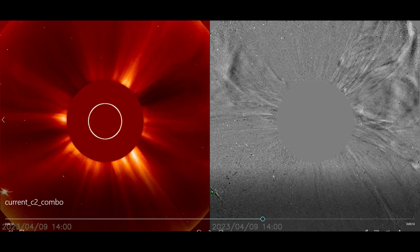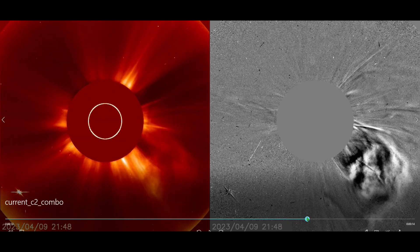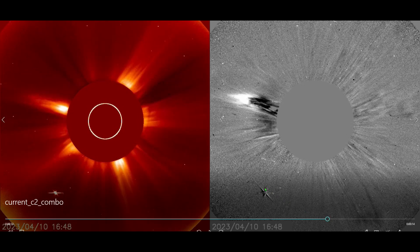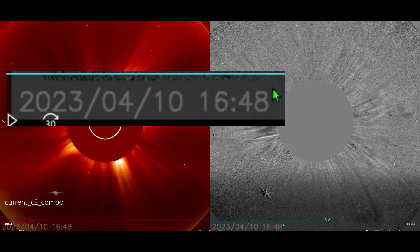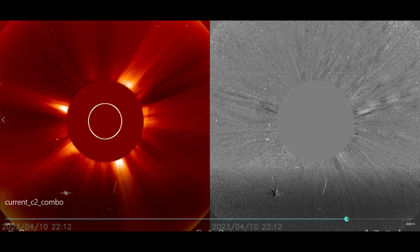Very quickly, backtracking to the ninth, you can see Mercury right there making its way into the screen. We move forward in time and then boom — one explosion. As we finish through the ninth into the tenth, we see Mercury kind of skip a little bit. We actually lost data here — it goes from 1:25 and skips all the way to 16:48, meaning we lost about 15 hours of data for whatever reason on our satellite cameras.